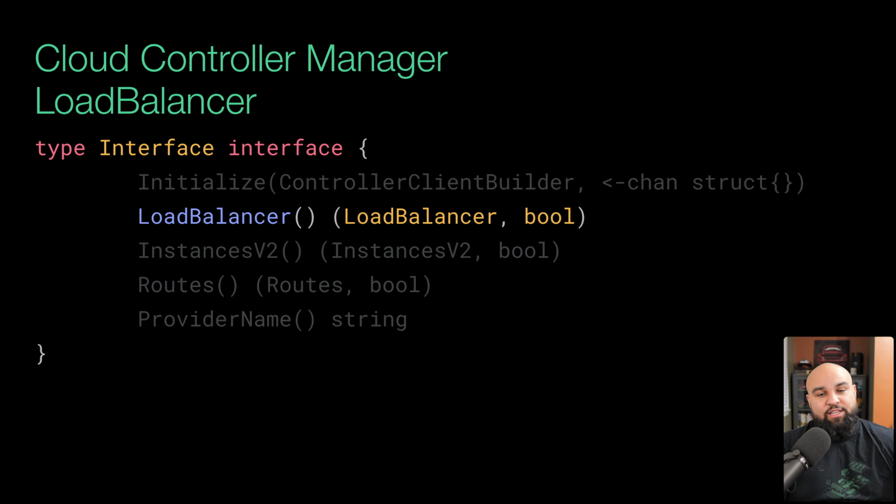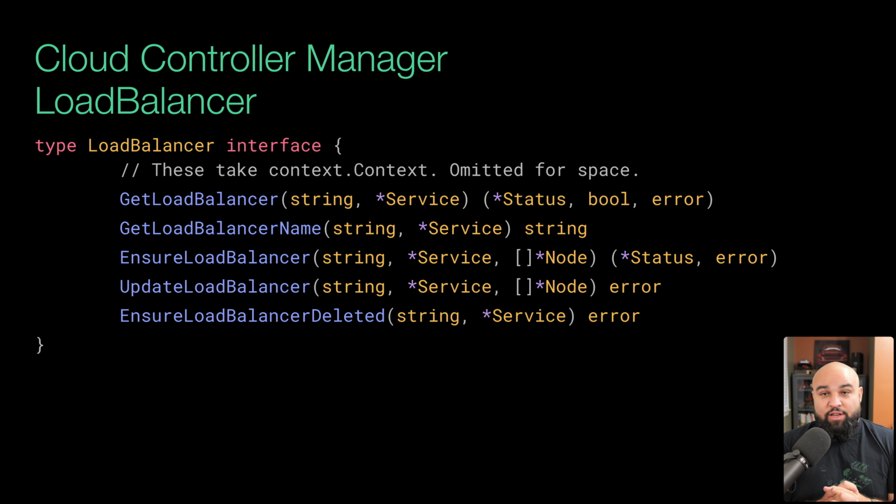So Kubernetes says, hey, I see you want to create a load balancer service. I will defer to your Cloud Controller Manager because you told me that you're responsible for creating load balancers, and it's going to call this method. And this method looks like this. It's actually an interface. It returns an interface type that has all of these abilities to do things, right? All of these methods to do things. So when Kubernetes calls your load balancer method, it receives this load balancer interface back, and now it can call all of these different methods to ensure a load balancer exists or update it or whatever. And you can see here, all of these methods take a service spec from the Kubernetes API, and even some take a slice of nodes to put in that service spec, and return some sort of status or error signifying, hey, the load balancer was created.